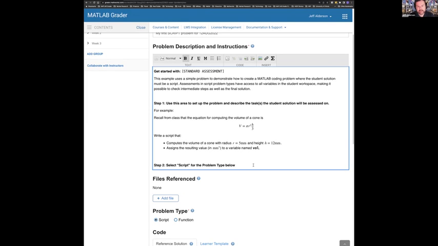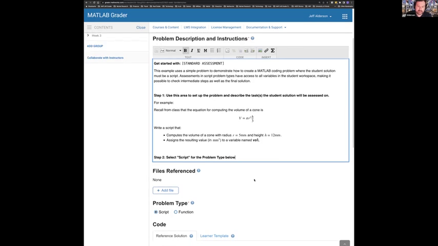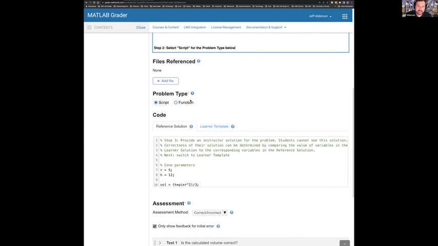And then we are going to have them answer in the form of a script. And so as I scroll down here, you'll notice that we have two different types of problems. One is just script, like a code. It's going to run start to finish. We also have a type of problem that can be solved as a function, meaning the student is going to build a portable bit of code that's going to be called multiple times with different sets of inputs. That's more of a complex maneuver we're probably not going to get into today, but just to show you that there are different ways that students could solve the problem. In this case, they're going to solve in the form of a script.